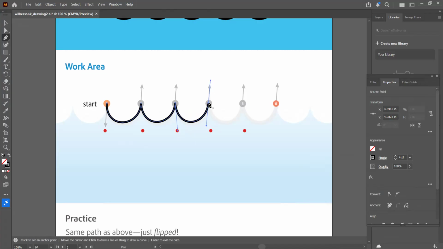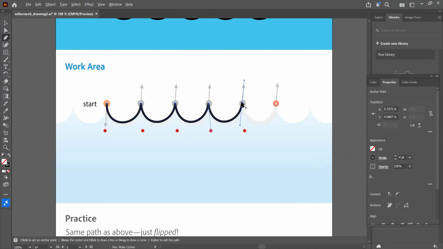And I'm going to come down, look for the caret, on it, do my Alt key, come down to the triangle, let go of the mouse, let go of the Alt key, come up to 5, click on it, go up until it looks right.